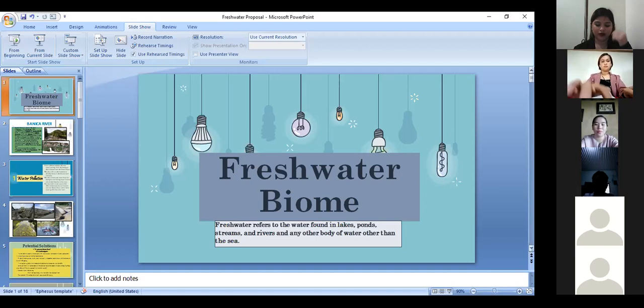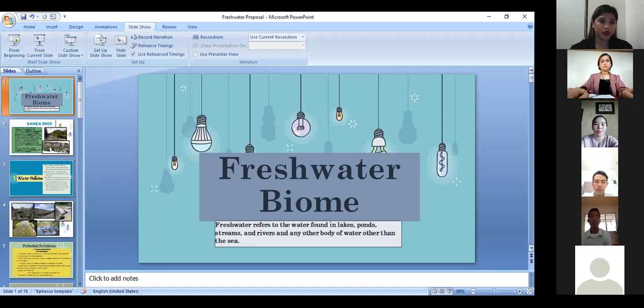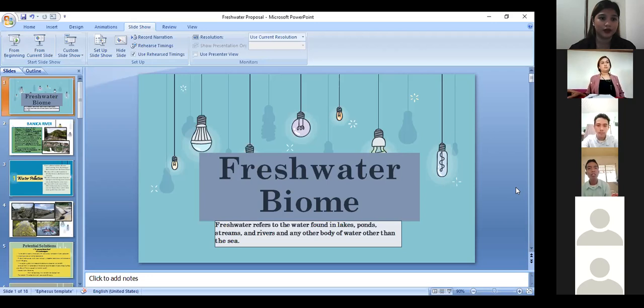Well, the main thing, jud, ma'am, is the prevention of water pollution. That is their main goal to achieve in order for the Banica River to revive again. Come again, preventing pollution for? Now, one of the environmental principles that I can see clearly is preventing water pollution, which is very evident from the strategies that we are trying to implement, because this is the main problem that we are facing.